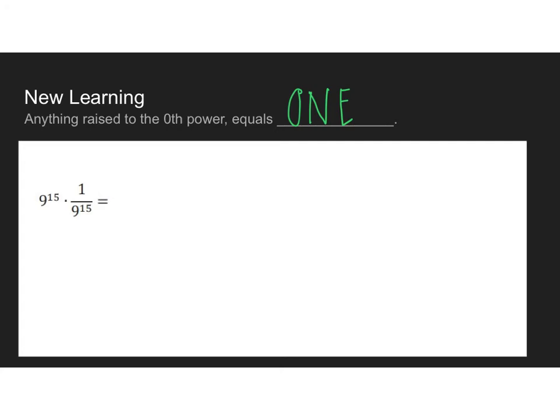So for example, we have this expression off to the side. We're just going to multiply this because there's an invisible 1 underneath here. So 9 to the 15th times 1 is 9 to the 15th. 1 times 9 to the 15th is 9 to the 15th. And then because these are the same base and we're dividing, this is the same as saying 9 to the 0th, and 9 to the 0th, because anything to the 0th power equals 1, would be our final answer. So if you think back to those last three that we did on the page before this that all equaled something to the 0th power, those answers actually all equal 1. And this is what we are going to practice today. Pretty simple stuff.